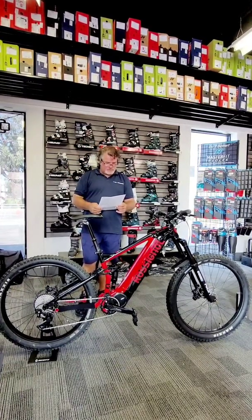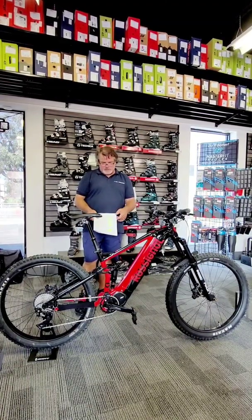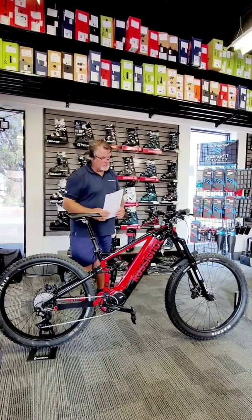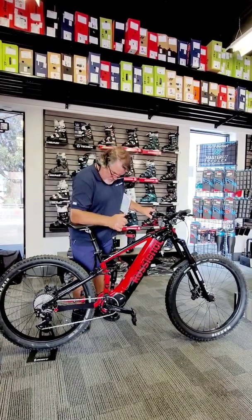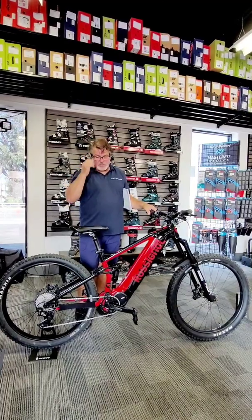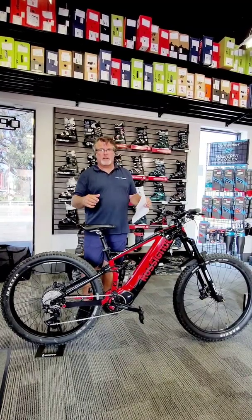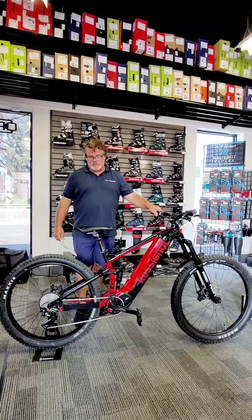Shimano SLX 11-speed, as I mentioned, with a 46 tooth. What else do we got on these? They come with the KS adjustable seat post. If you're not familiar with what a dropper post is all about, we want to drop the post when riding downhill to give you more maneuverability and easy access to riding the bike. So very popular in a mountain bike situation.